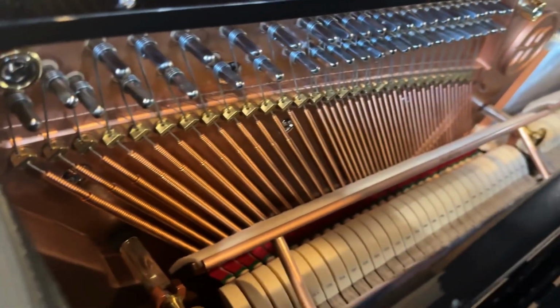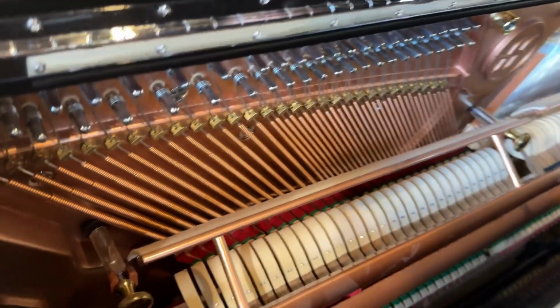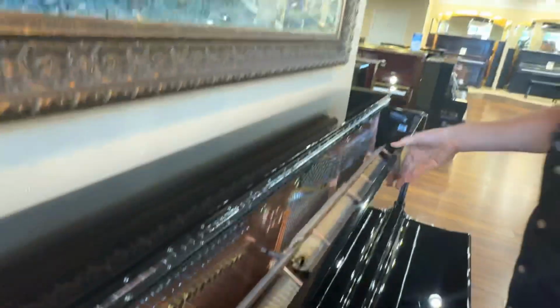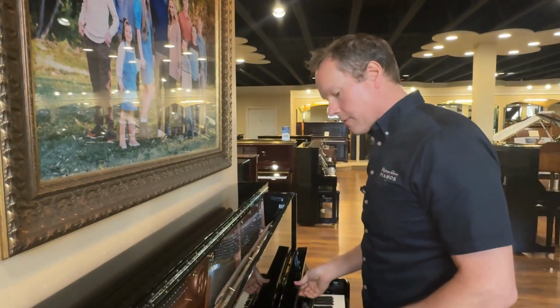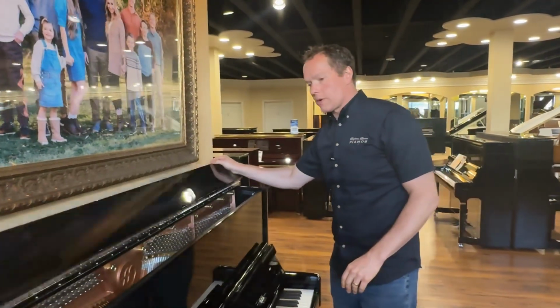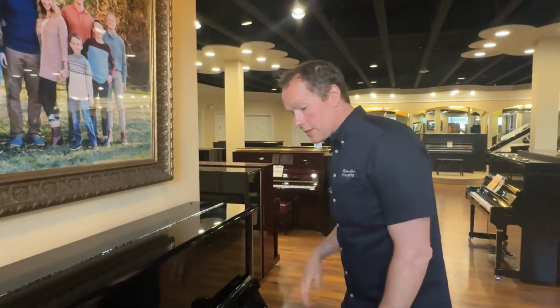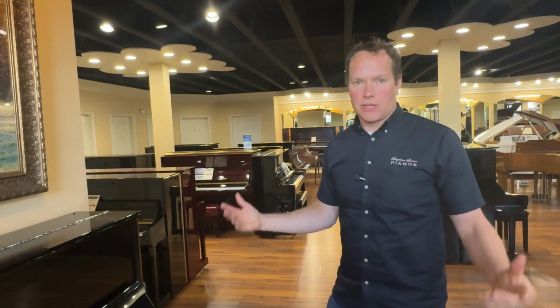It has an aluminum key bed, which you can see down there if you look. Yeah, there's that aluminum key bed, which is the foundation. It's got a full perimeter plate, which assists in just overall stability of the instrument, of the tuning, etc. And it works very well. I talk about all of that in my full review. This piano is awesome, and it's a used one.